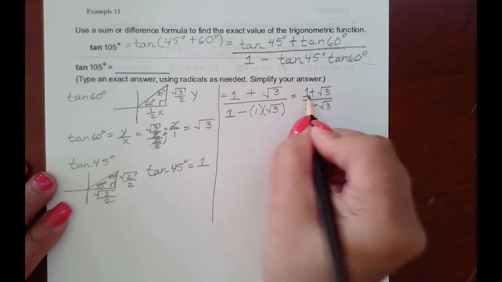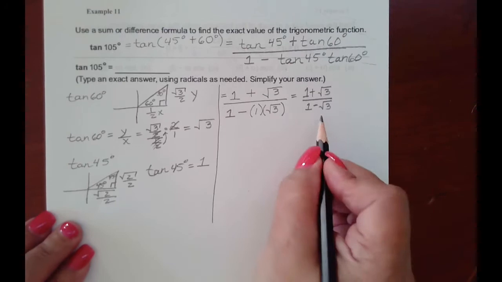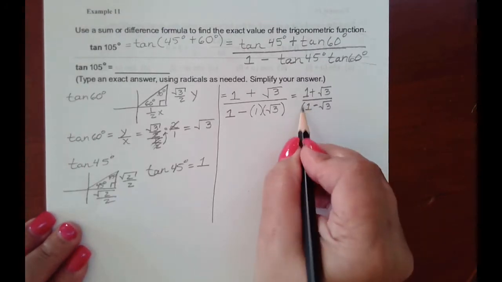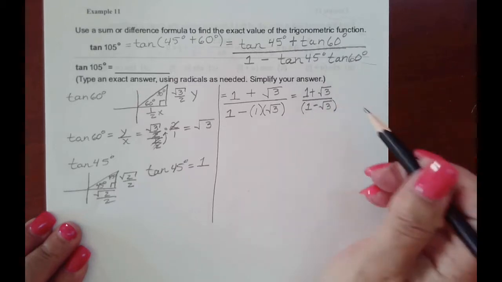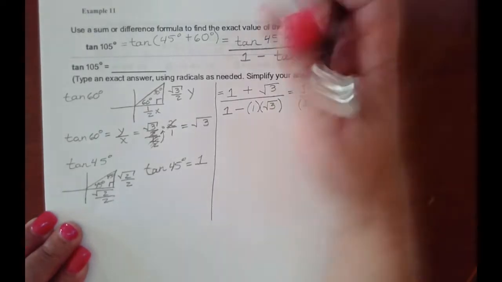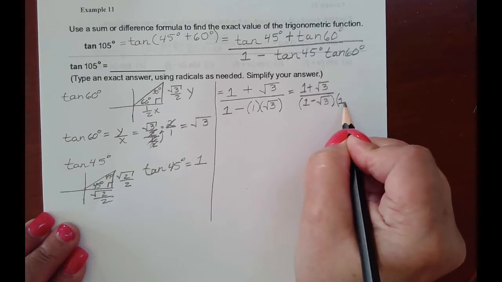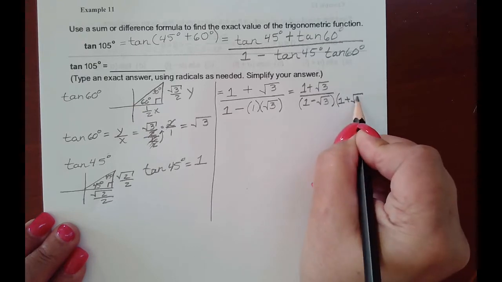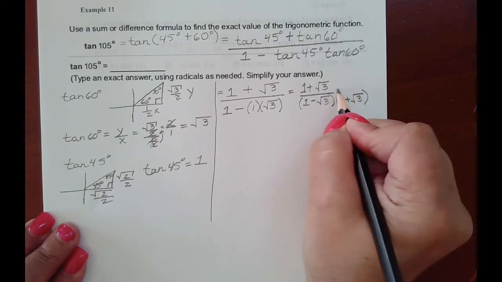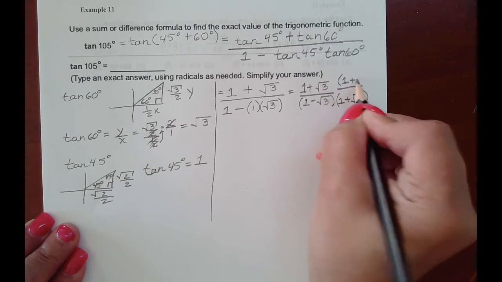So you're going to be expected to rationalize these, and whenever you're trying to get rid of square root of 3, but it's hooked to another integer by way of a plus or a minus sign, it's going to require not just multiplying bottom and top by square root of 3, but multiplying by the conjugate. Okay, so the conjugate of this would be 1, reverse the sign, same front terms, same back terms. And whatever you multiply the bottom by, you have to multiply the top by the very same thing.